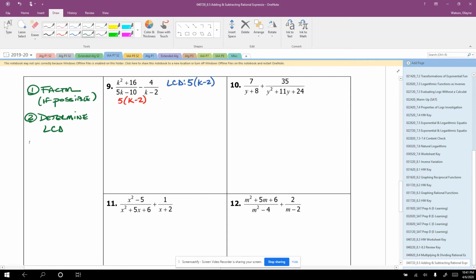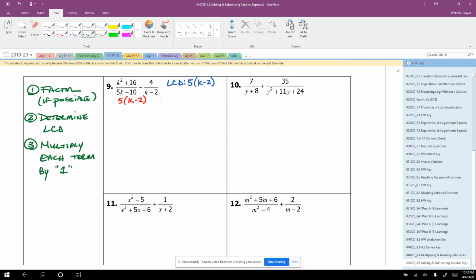All right, next step. Now it's just like working with fractions. Multiply each term by, and I'm going to put 1 here, because whatever you multiply by the bottom, you have to multiply the top. And again, the reason why is we don't want to change the integrity of the terms, right? If we multiply by 1, it's not losing its value. We're just not going to multiply by the actual number 1. We're going to multiply by a number expression over itself.